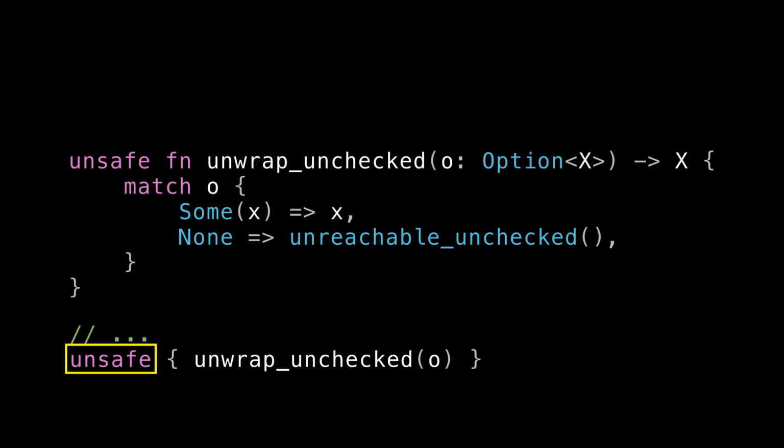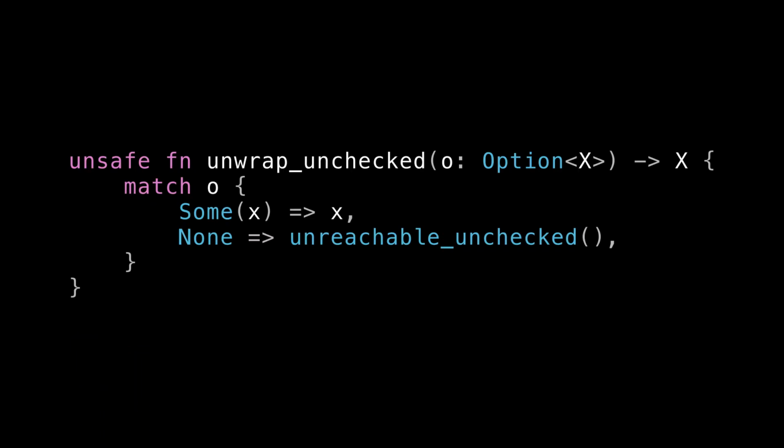Funnily enough, unsafe is maybe the wrong word to use in this case, since what you're actually saying is that you promise the code in the block is safe. Anyway, this keyword has two meanings, which, by the way, also map nicely onto unsafe traits and unsafe impls, respectively. And that's all fine, except, by default, the language conflates the two. The body of an unsafe function is also implicitly considered to be an unsafe block. You're allowed to do unsafe operations anywhere within unsafe functions, no questions asked. This is a mistake, in my opinion.